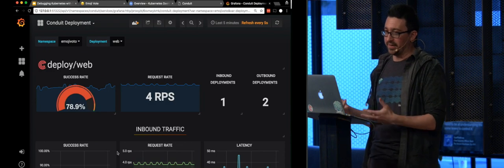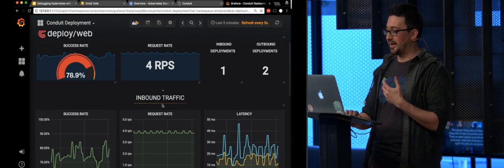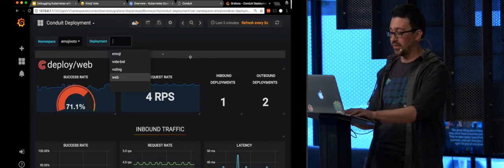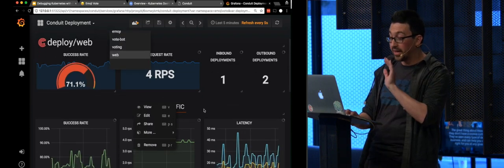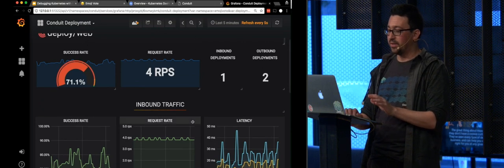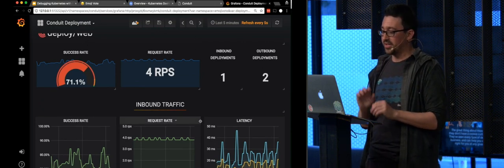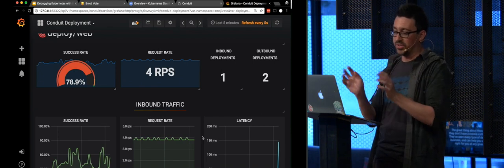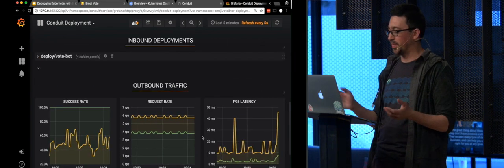This will take you to an automatically generated Grafana dashboard that allows you to browse all of your services, all of your deployments by all of the same metrics. So you get all of this for free. We didn't instrument our demo app at all. This is a normal Kubernetes app. They're just talking to each other via HTTP and gRPC.